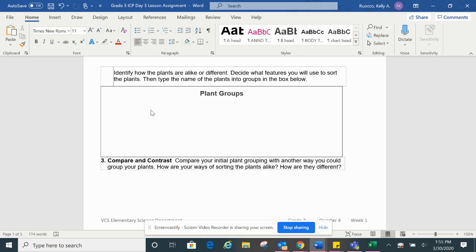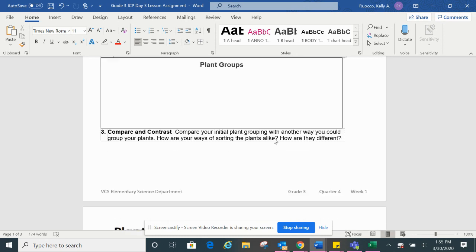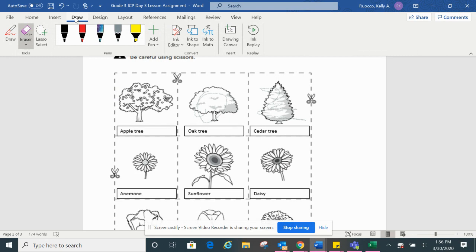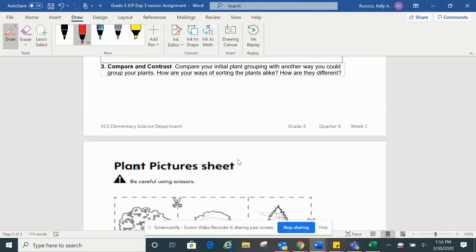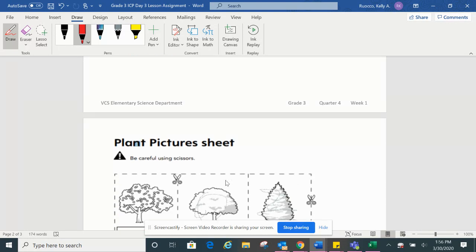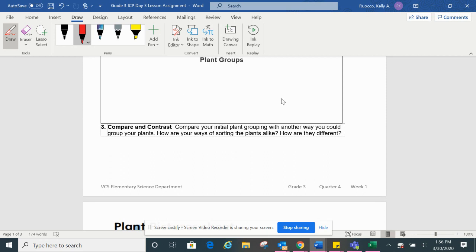And then what would be your plant group? And so you could put like group 1, and then what would that be? Group 2, and what would that be? In order to help you with that, you can use your draw tool up here at the top and select. So if you're like, oh, well, I like this one and this one because they kind of go together, and I like that this one kind of falls in that same group, then you can definitely use your drawing tool to do that. Parents, if you're having a difficult time with typing, have your child do this, and that would serve as the plant grouping.